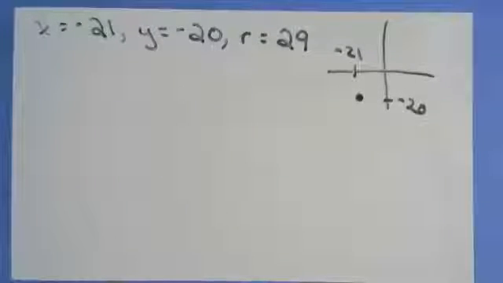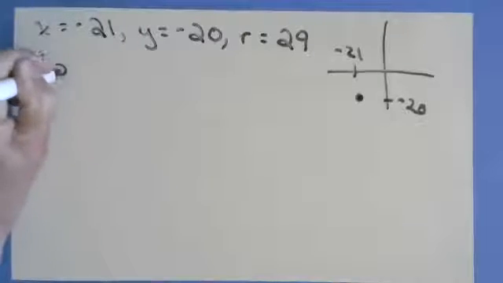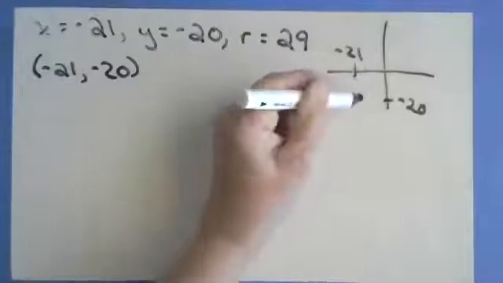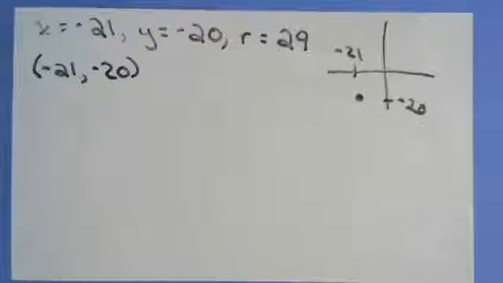And now that we have those three values, we can use them to find the values of the other 5 trigonometric functions. So we've seen how to do that. I'm not going to do that here. But there's something else that we can do with this information, and it's really important for you to recognize. Now that we have x and y, we can plot its ordered pair, negative 21, negative 20, and that would plot right here in quadrant 3.